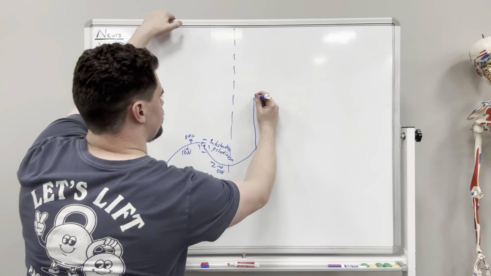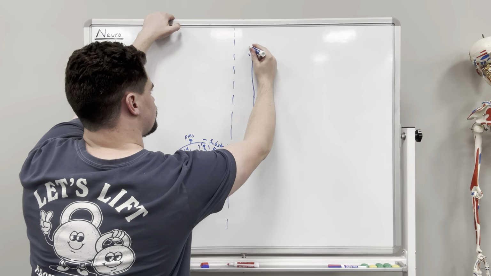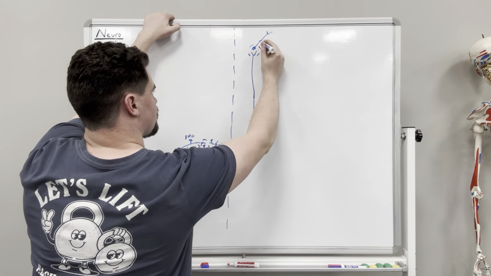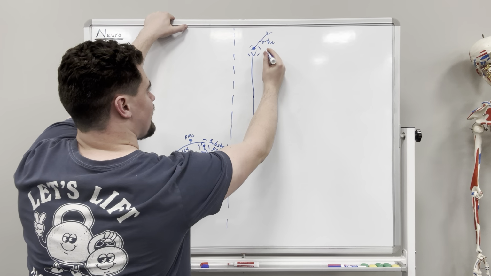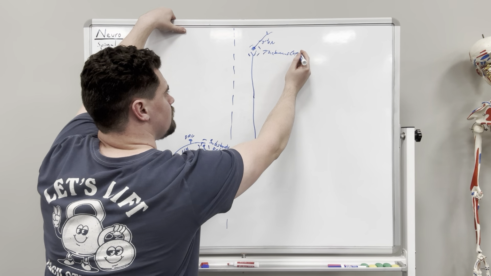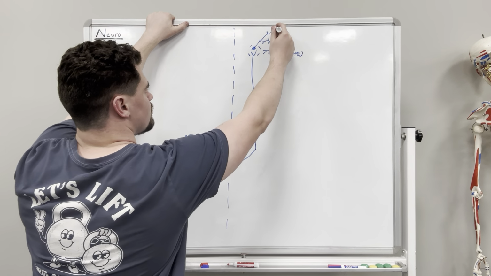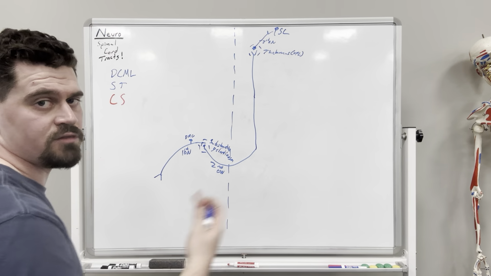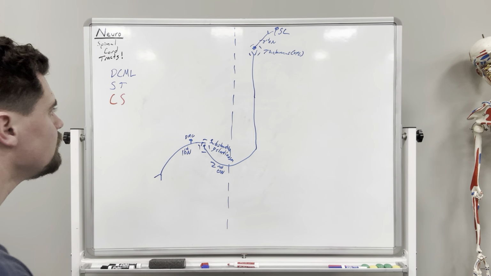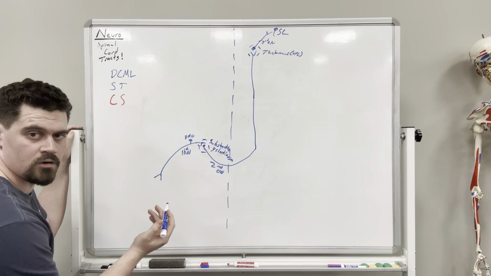Okay, so it travels up. It is then going to synapse. The second order neuron is going to synapse on the third order neuron. So this is the third order neuron. It is going to synapse at the thalamus. Okay, that's just like DCML. It's specifically at the ventral posterior lateral nucleus, just like DCML. Wonderful. And then it goes to the primary sensory cortex to then be developed or understood by us, just like DCML. Interesting. Okay, so what kind of sensory information are we looking at here?